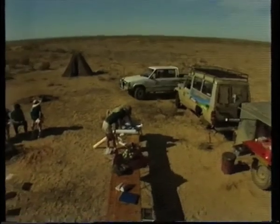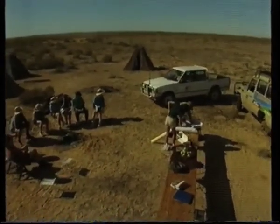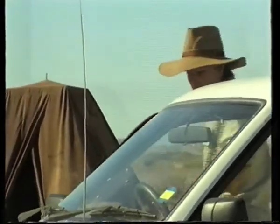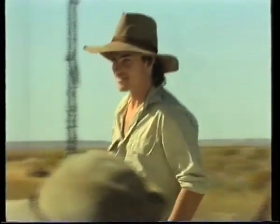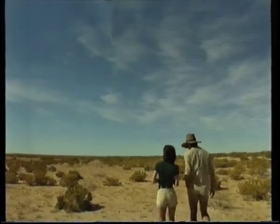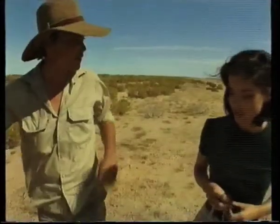You don't expect visitors out here, but we managed to get one. John Reid is an ecologist with Western Mining. He monitors the environment and any effect from the uranium mine at Roxby Downs. John is also a trained zoologist and collects data on the local flora and fauna. Dragons and goannas, things like that, and snakes. Quite a few snakes around.